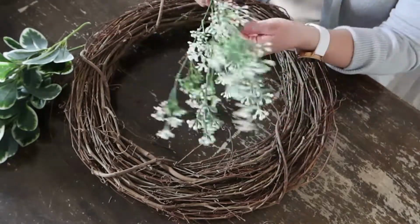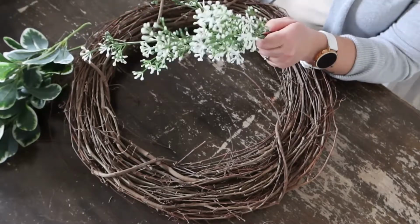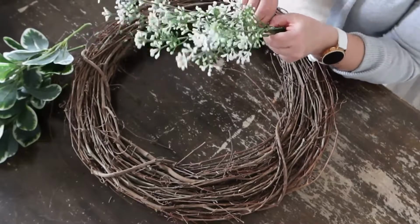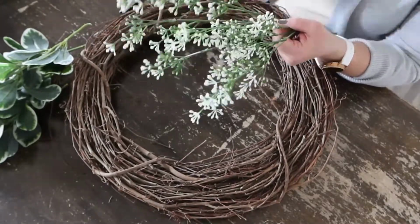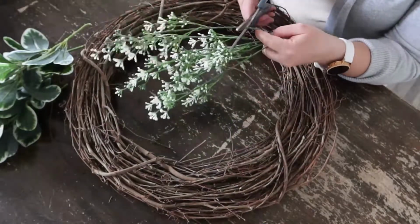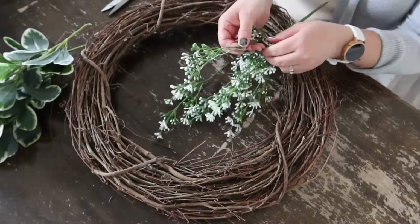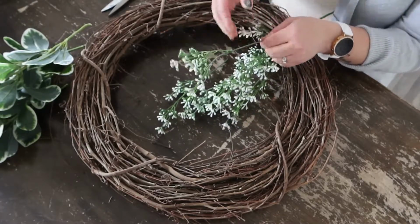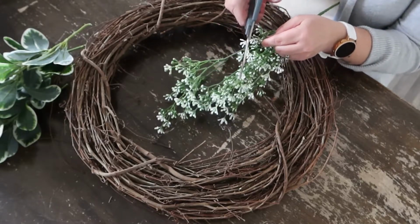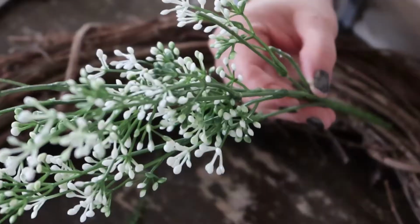Alright guys, now we're going to move on to the smaller greenery. These are just little tiny white flowers. I don't know what kind of flower or plant it's supposed to be, but I wanted green with white in my wreath. So with this, you guys, you're actually going to slide up some of the white flowers to the top, and it kind of makes like a bunch. So here I am doing it. You can see me push it up, and then I'm going to cut underneath. So one long branch now becomes one thicker little bunch.